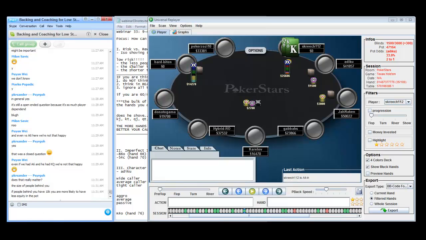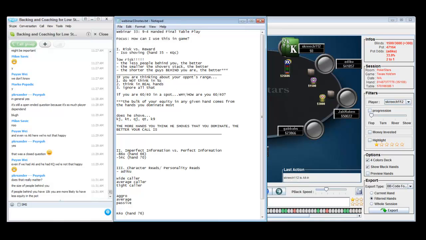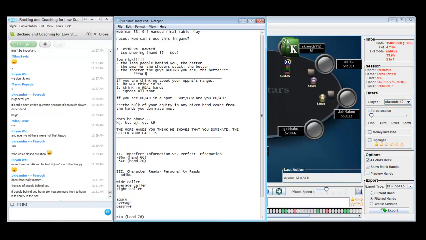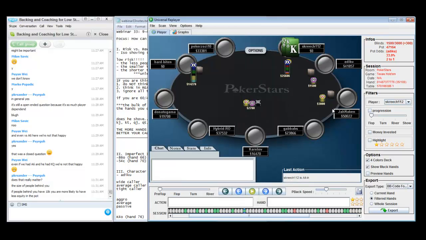So maybe we should put a little asterisk. You're gonna see that later on. Unless they won't fold, and that damages you. So good point you bring up. So this guy had 6K posted and 3K behind, and he's never folding. It's bad because you're right, you have less equity in the pot. And this guy has 18,000. You're risking less, and it's still likely that that guy will fold with that stack size. I'm really glad you said this.